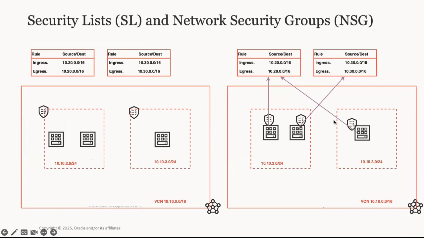As you can see in this example on the screen, the second, right-hand example is from the network security groups, which control at the VNIC level, very granular control. I'm pretty sure you have a lot of applications deployed which need very, very controlled capabilities, so we provide you network security groups for that.